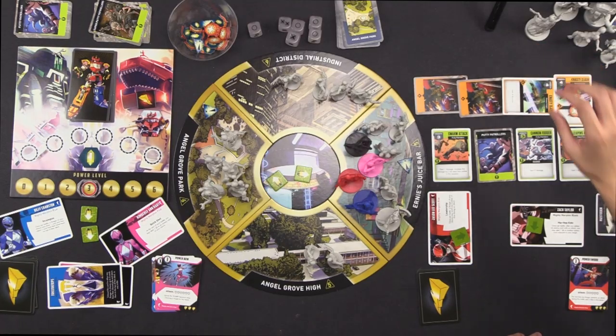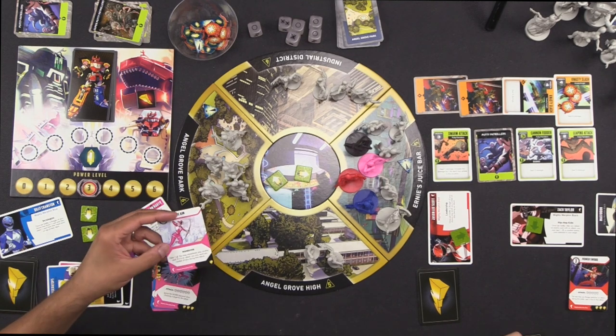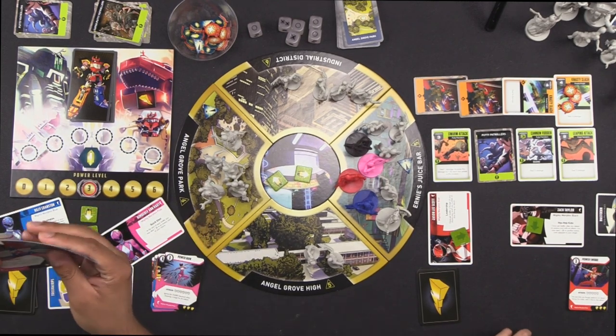Very good. So this gets resolved. Now it's back to us. Now we have zero energy. But if I do Take Aim, we gain an energy to the pool, and I get to immediately play an attack card. And then I have an attack card from Billy that does not require any energy. Yeah. Okay, go for it.